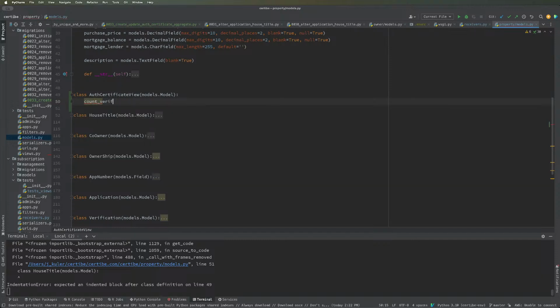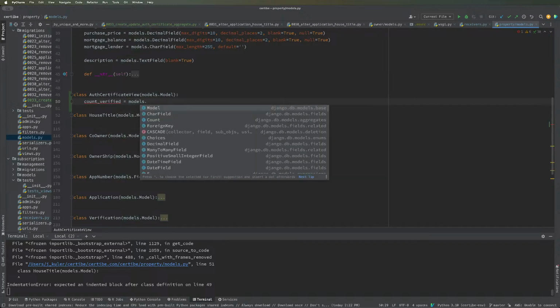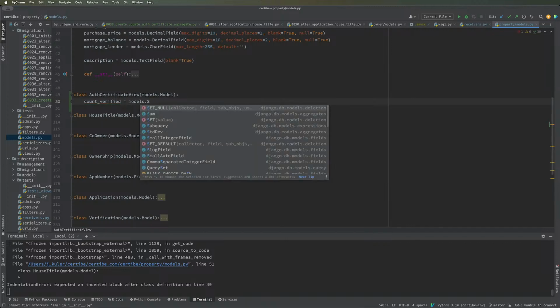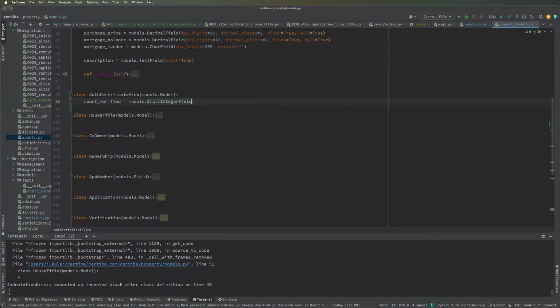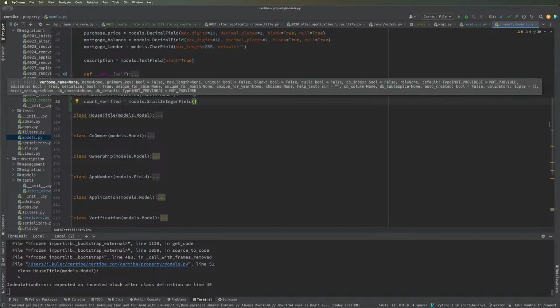Count verified, models, it's going to be a number. Small integer, yeah, small integer field. It's going to be, yeah, small integer field is the correct one.